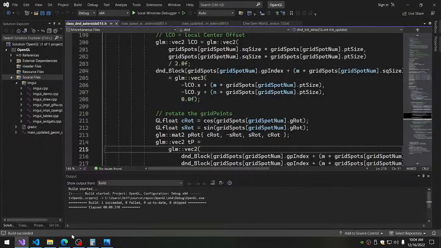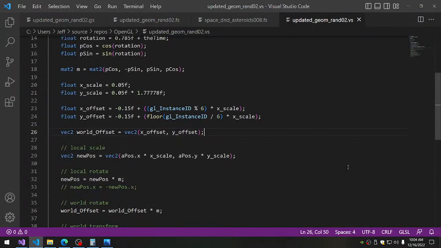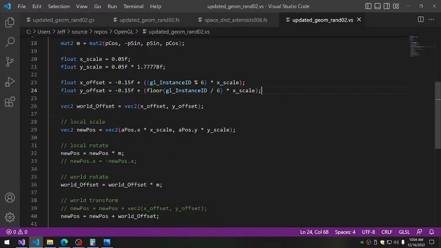Okay, there's still a little bit of warping. And I know this is X scale and the Y offset here, I know that. World offset.